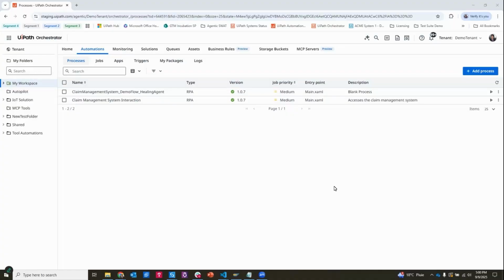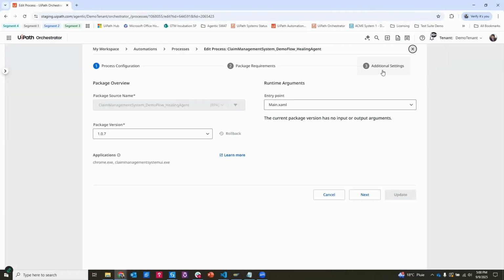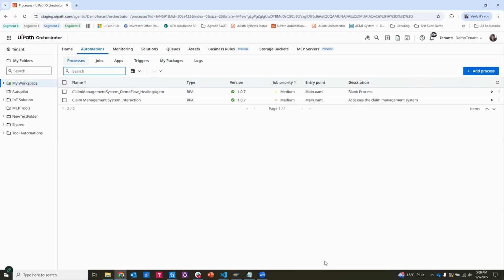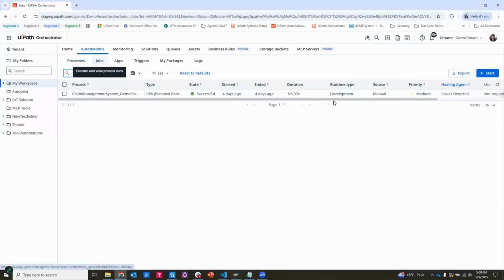One of the things that we've brought into the platform to really add agentic capabilities to our traditional automations or any traditional workflows that you're building is a healing agent that is automatically watching over your automations. So when you have these automations running, you can turn the healing agent on and off, but it enables it to fix some of these UI automation issues that you run into when those automations are executing live in production, right? Making sure your business processes, especially those critical ones, execute as expected and don't have downtime or any issues.